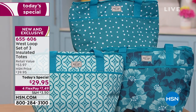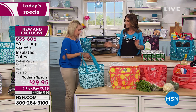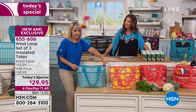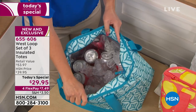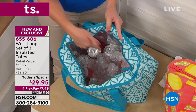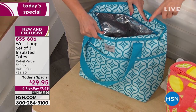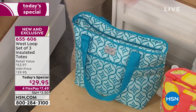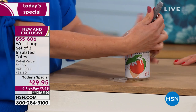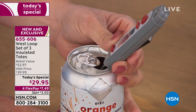Three insulated tote bags for less than 30 dollars, only today and only as long as quantities last. We stocked this bag with a 10-pound bag of ice and 15 cans at midnight. Here's what's so cool — look at that ice 18 hours later. There's still ice in there! There are coolers that sell for hundreds of dollars to get this result. It's not melting. I'm going to take a soda out and prove my point — I'll pop it open and put a thermometer in so you can really see. I've had this in the cold studio all day, and it's still amazing that it's lasting 23 hours.